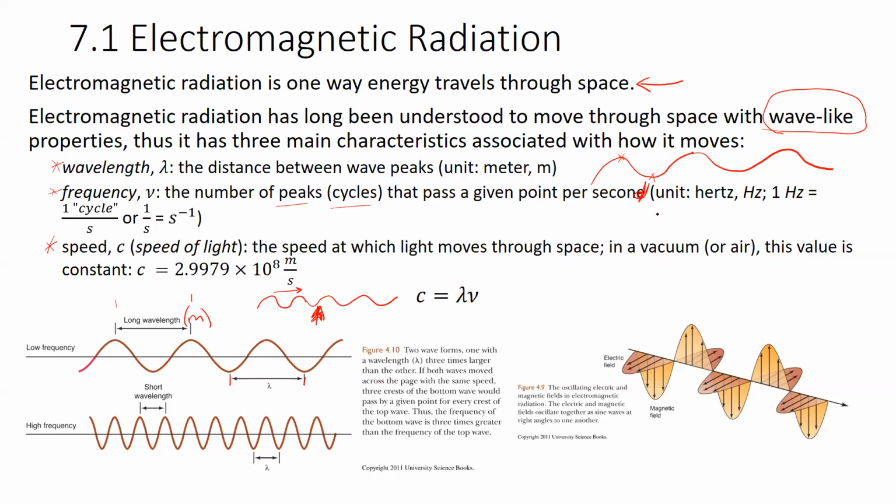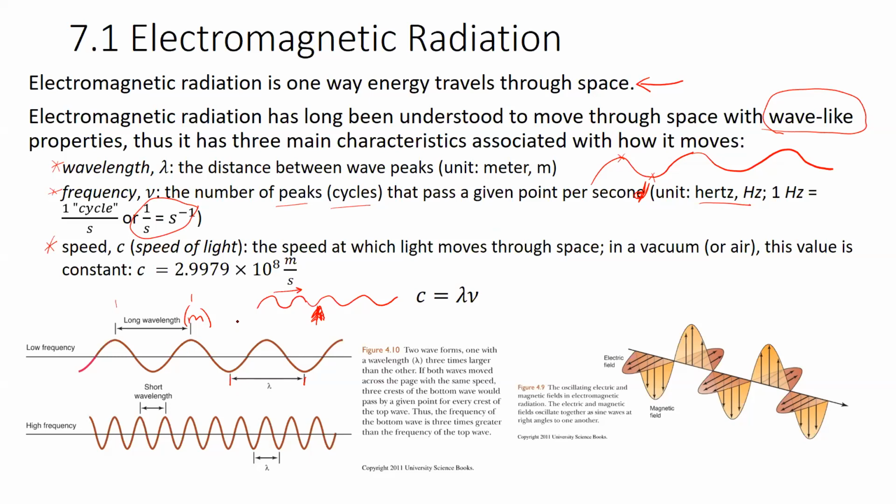Per second. Okay, so that's measured in hertz, where 1 hertz is just 1 cycle or 1 wave peak per second, and we think of the unit of frequency as being 1 over seconds, because we don't necessarily need to say 1 cycle per second or 1 peak per second. It's just per second, how many peaks pass per second, how many of these things happen per second. That's our frequency.